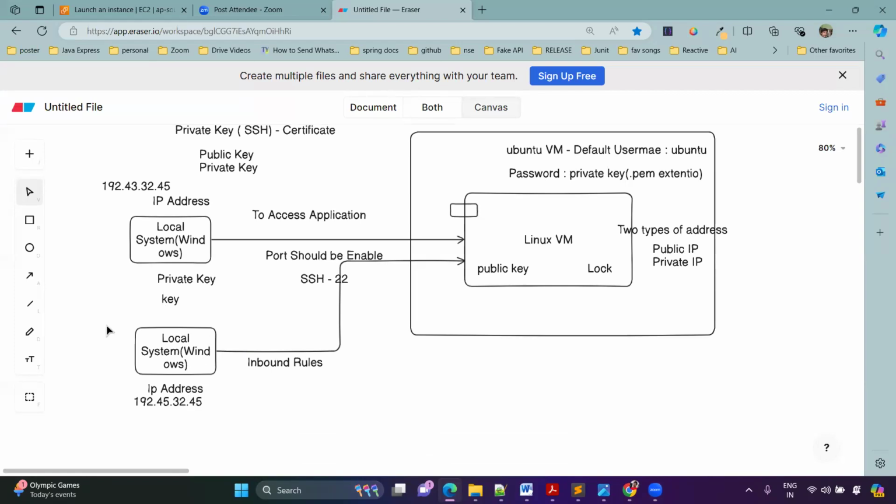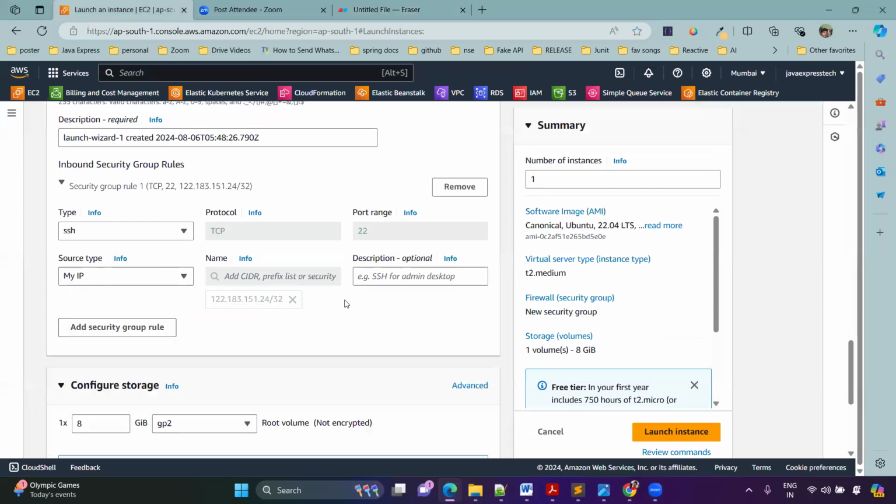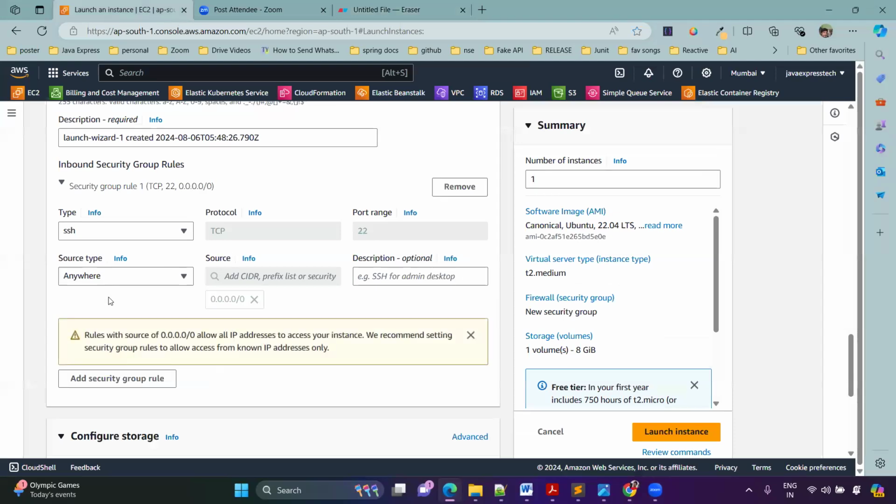You are accessing from local to the Ubuntu machine. To do this activity, for source, my IP address only, my local system IP address only, can access. Or if you choose source type as anywhere here, anyone can access your Linux machine. Remember this point here.